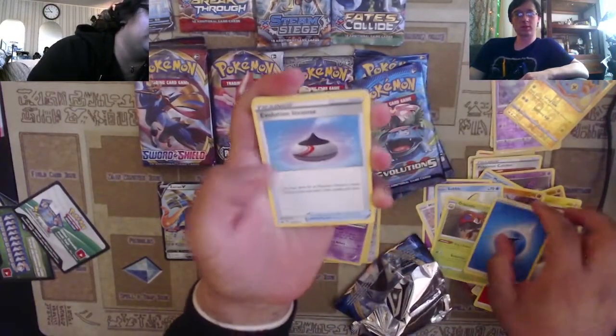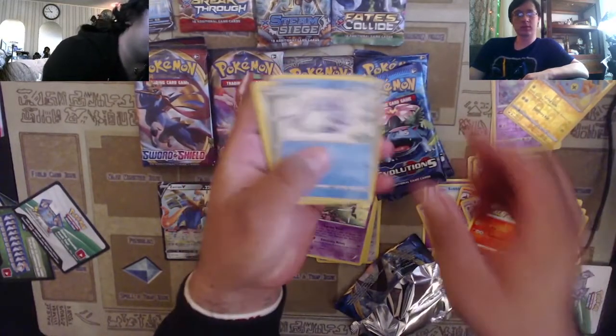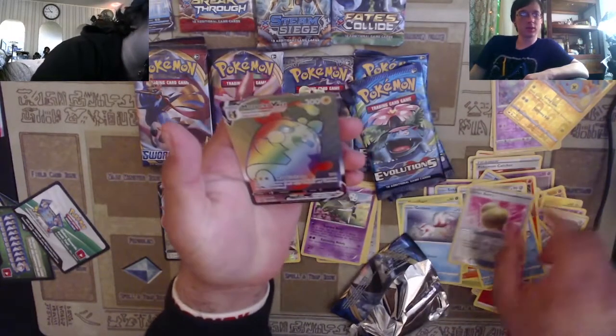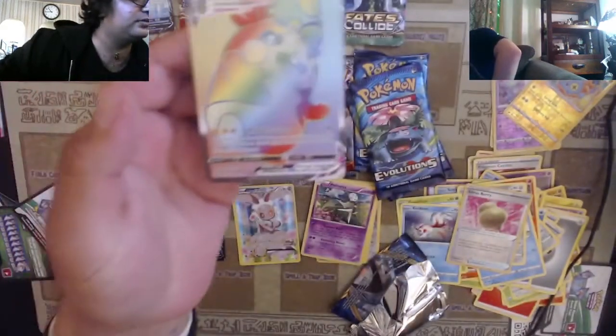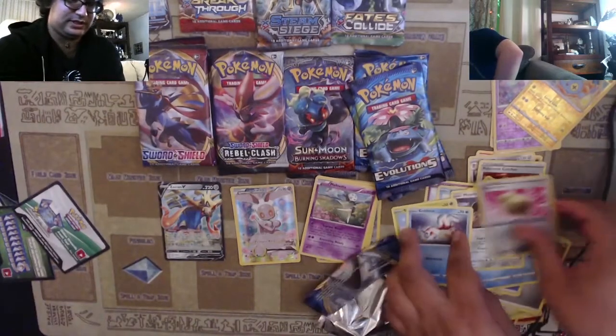Water Evolutionary, Salazzle, Bisharp, Sizzlipede. Oh, I got Snom! Snom. Mawile, Gossifleur, Goldeen, Citrus Berry, and. Oh, secret rare! Oh, hell yeah! Nice, it's our first secret rare. What was that one? Morpeko VMAX. Morpeko, that's the one that goes crazy, yeah? Yeah. It's nice at first, and it switches and goes crazy. Exactly.